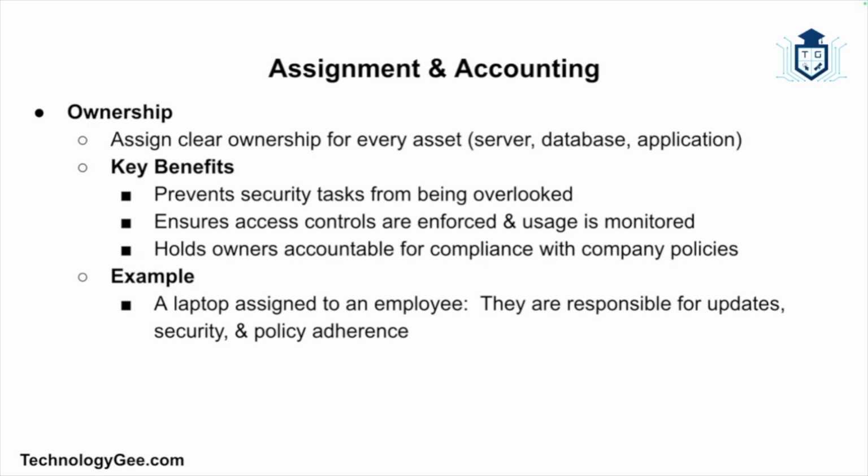And here's why this matters. Without ownership, security tasks can fall through the cracks. Asset owners can enforce access controls and monitor usage. And owners are accountable for ensuring compliance with policies. For example, let's say a laptop is assigned to a specific employee. That employee must ensure it's updated, secured, and used in line with company policies.